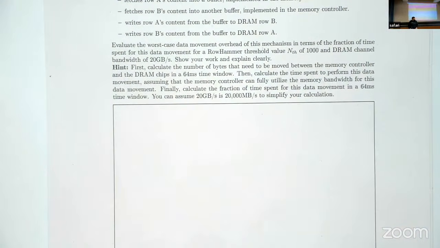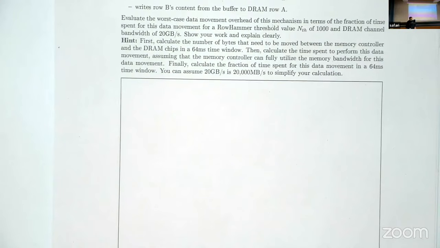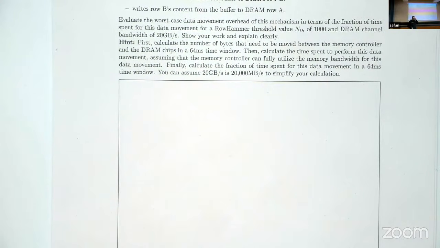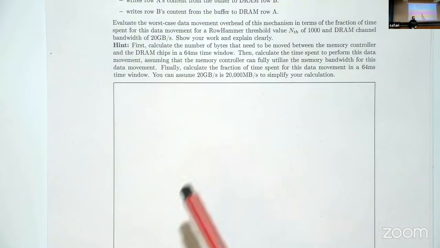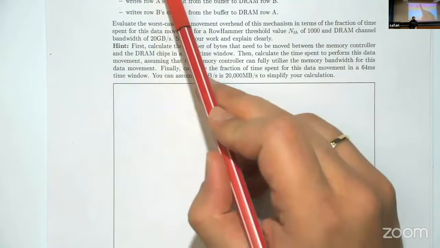Okay. In the second part of this question, now we have a RowHammer mitigation mechanism. This mechanism was quite new at that time. This exam is from 2022, and this paper was also published in 2022. So we did not cover this paper in the lecture, but all the explanation is here. What this paper does is it proposed a RowHammer defense mechanism, and in this defense mechanism, it remaps an aggressor row when an attack is detected. And how does it do that? It does it in these 4 steps.